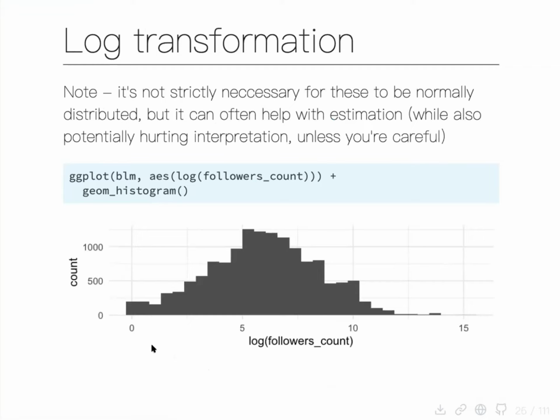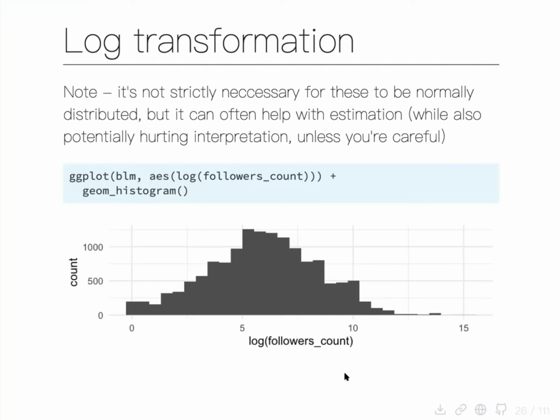And so again, this is not necessarily going to screw you up in terms of your results not working, but it will really help with your model estimation. And just having that part of it, the computational side of it, be easier means that your results will probably actually be better because they'll be more stable and so on. But if you do something like this, you have to make sure that you're interpreting the results at the end correctly also.